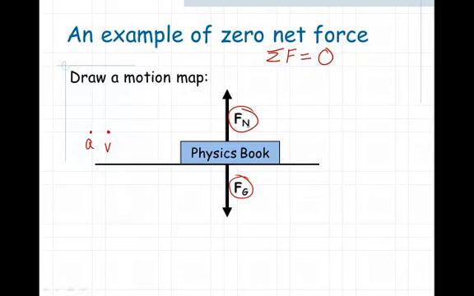So what forces are involved? We already said the normal force and the force due to gravity. So here's how we would write this out using this symbol. The sum of the forces, the normal force plus the force due to gravity, is equal to 0. So one of those must obviously be a negative. The force due to gravity is pointing downward, so that is our negative value.